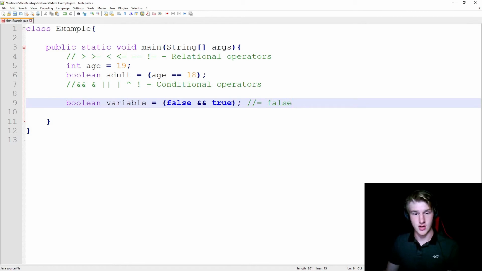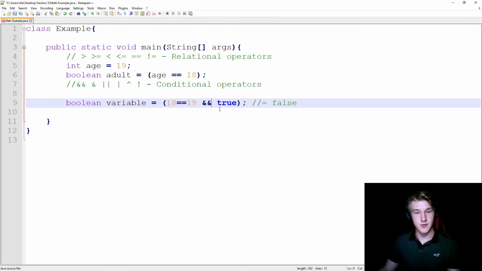So if we really wanted to, 18 equals 18, which is a Boolean statement. So that equals sign is a relational operator which returns a Boolean. So this would return true and true, which would return true. But if we said 18 equals 19, then this would come back as false, as only one side is true. So this would be false and true equals false.